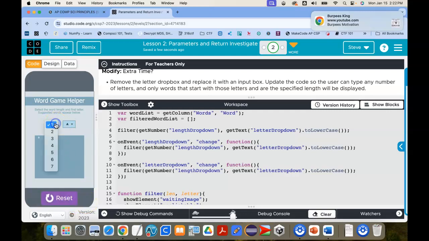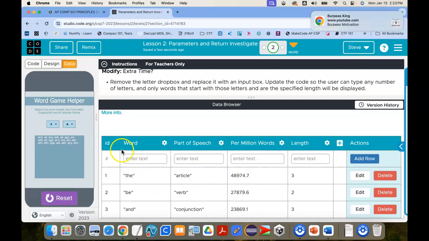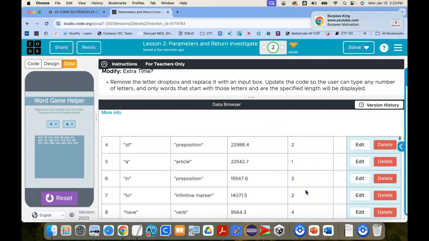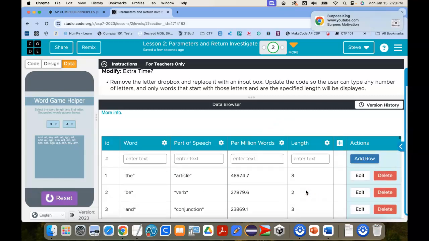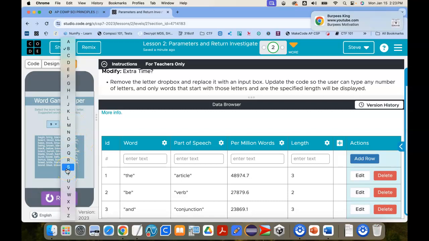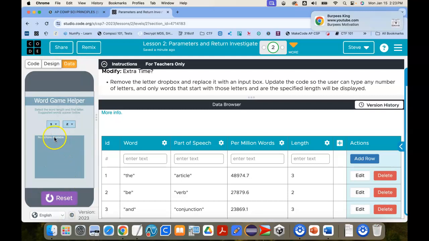So if I choose a length, that's going to spit out all of the words that begin with the letter A that have a length of 3. And that comes from this data set here. So there's this word data set. It gets all the words, has their length. There's a bunch of words there, but those are the only two things that we're going to use. And then every time I change that, it updates a list. If I change this, it updates the list. And if I happen to choose something where there are no letters, it lets me know, no options available.